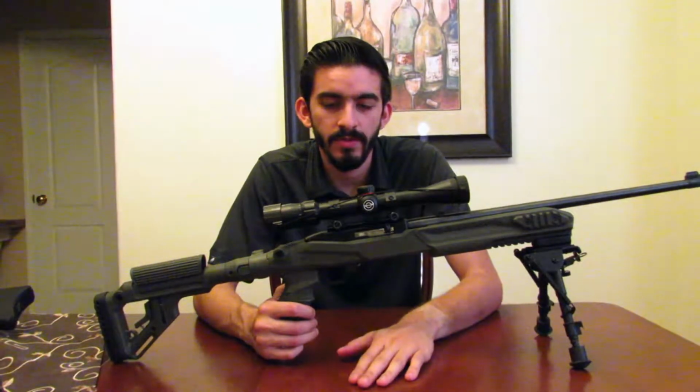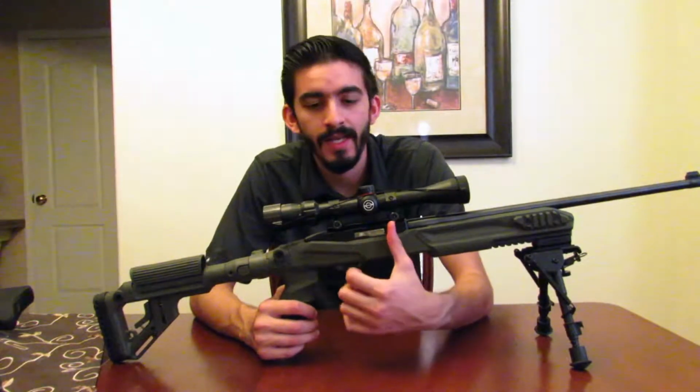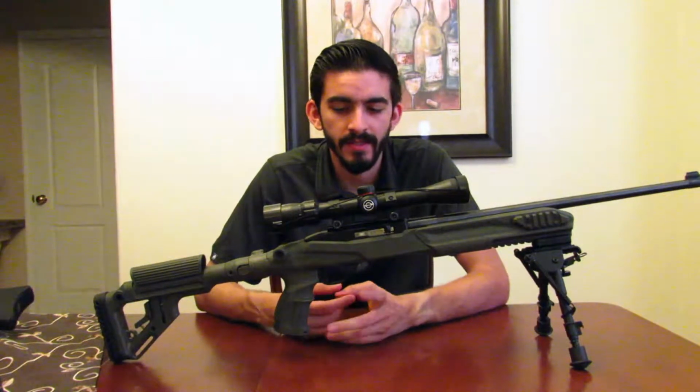Me personally, one of the first things I did not like about the 10/22 is that when your mag is empty, or you're trying to reload, or you're trying to pull back the slide for whatever reason, you always have to hold it back. It's really annoying. But you can buy a bolt release catch, and they're like $10. I got mine off Kid Innovative Design. They're one of the biggest brands for 22 upgrades, and it's pretty cool. It took me less than 10 minutes to put it inside the gun.